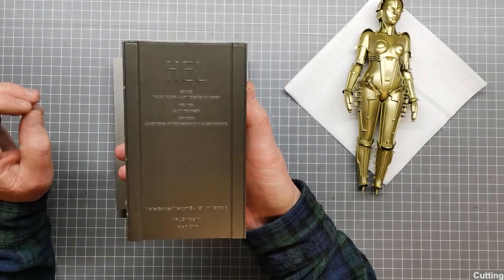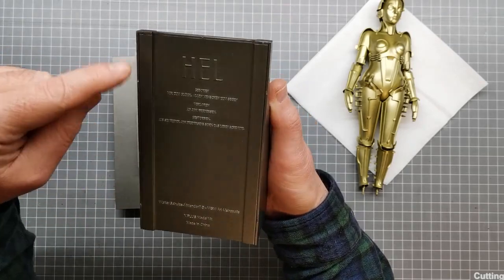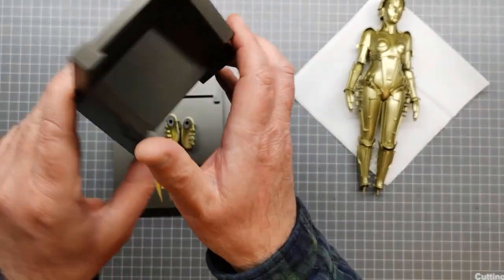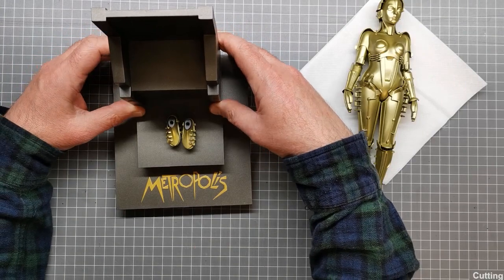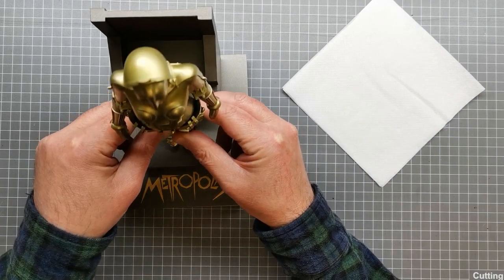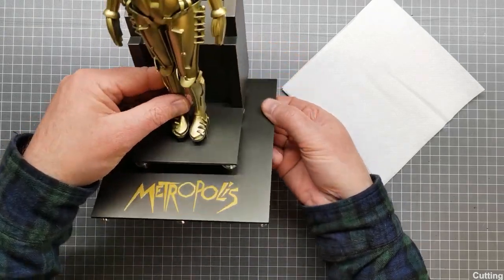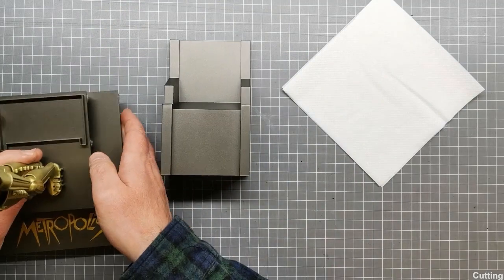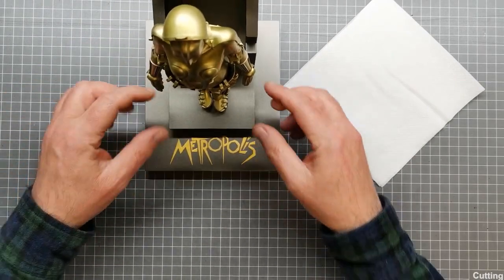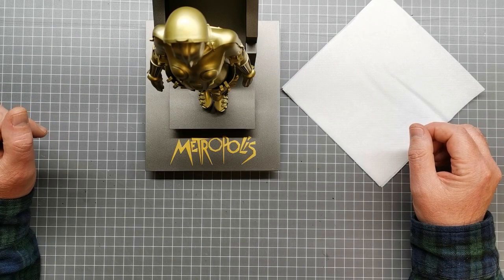The throne's just made up of two parts. We have the inscription on the back. I'm not going to dry brush this or anything. The way I'm going to display it, you're never going to see the back of the chair anyway, so that just sits on there like that. And just a quick dry fit to make sure she still stands okay. She does, and then I can glue her down. Oops, and then the chair falls off. So I think what I'm going to do now is glue the figure to the feet so that it's nice and rigid, and then it'll be on to the glamour shots.